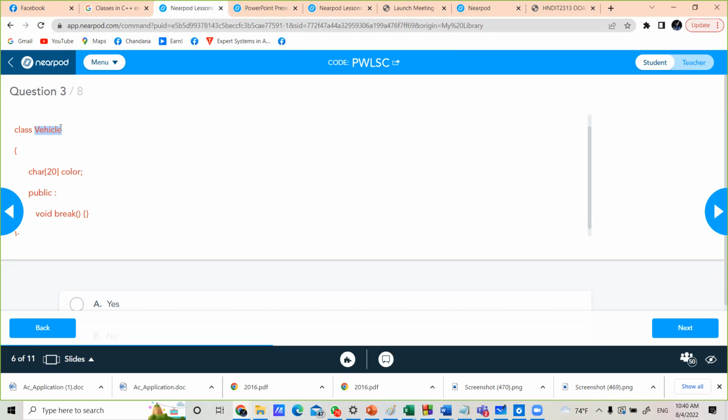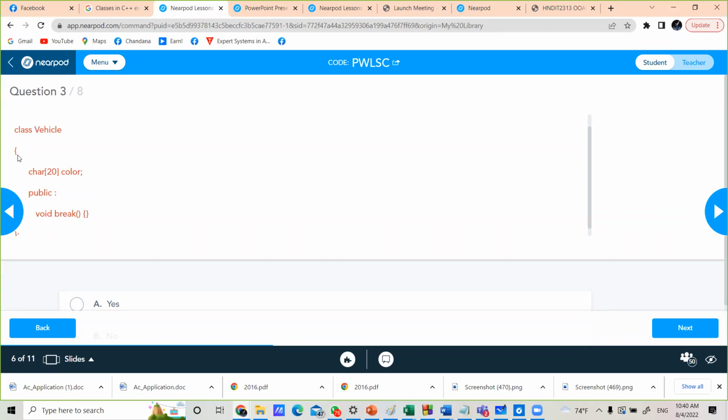Any kind of identifier, the same rules apply. Therefore, no problem. You can start with capital letters when assigning class names or object names.